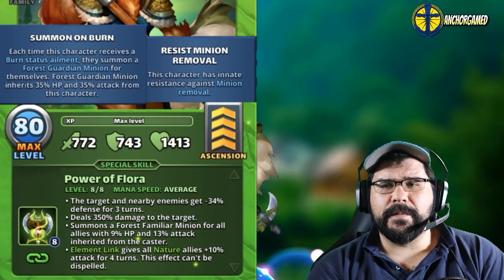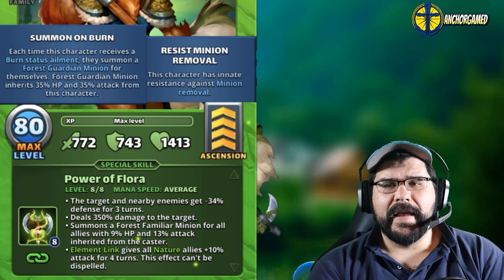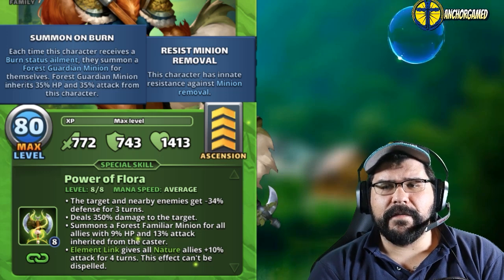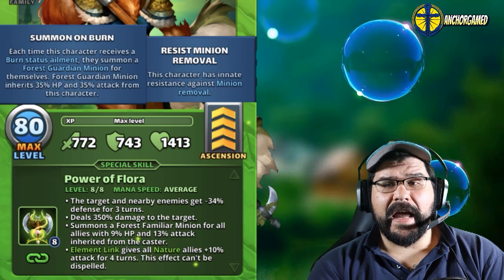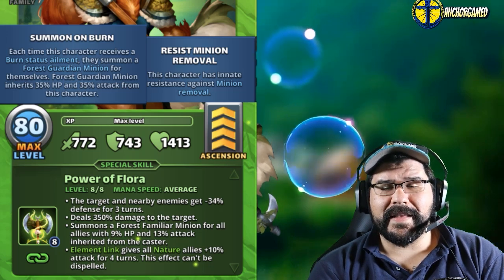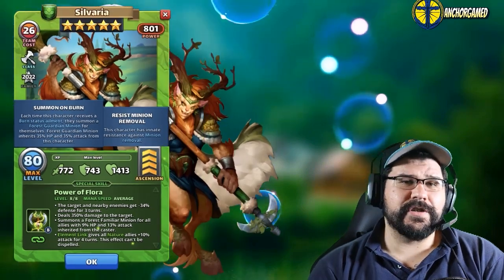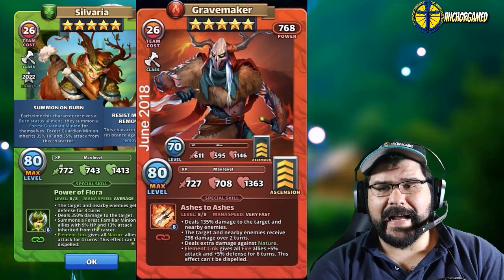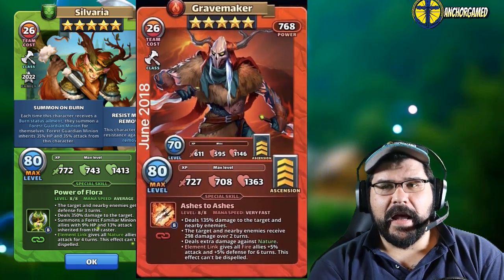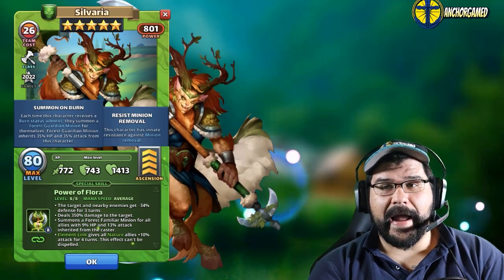She summons on burn. So what that means is each time this character receives a burn status ailment, they summon a Forest Guardian minion for themselves. Forest Guardian minions inherit 35% HP and 35% attack from this character. I really love that. It's probably one of those things that you don't really expect. You just kind of nonchalantly use Gravemaker, and then magically she has this giant HP Guardian Forest minion that just doesn't die. So I actually really like that.